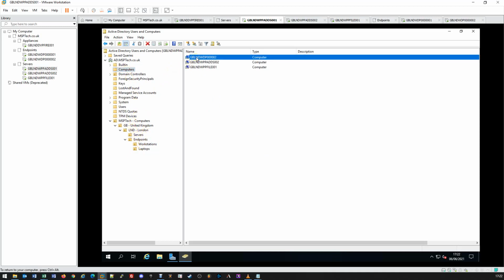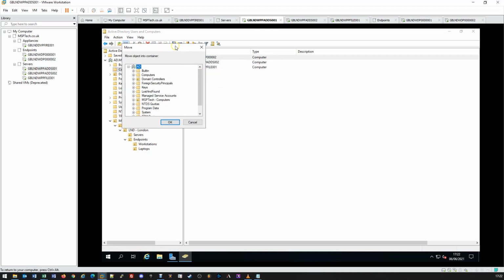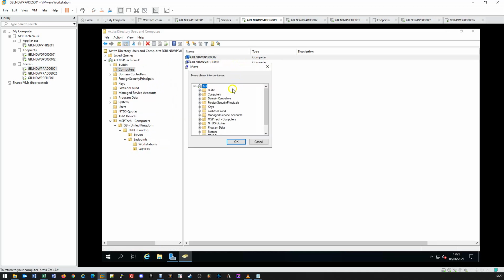The second method, once the Active Directory has grown and we have multiple organizational units and sub-OUs, is to select the device we wish to move. We're going to right-click the device and we're going to select Move. At this point, we will be brought up to a hierarchical view of the Active Directory Users and Computers, and we can scroll to the correct location, expanding each organizational unit. In this case, MSP Tech Computers, GB United Kingdom, LND London.